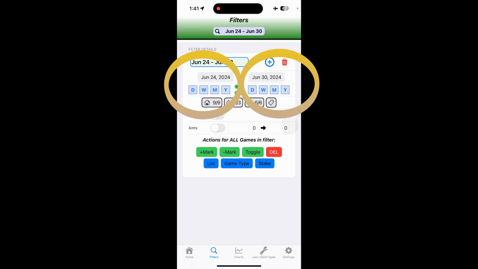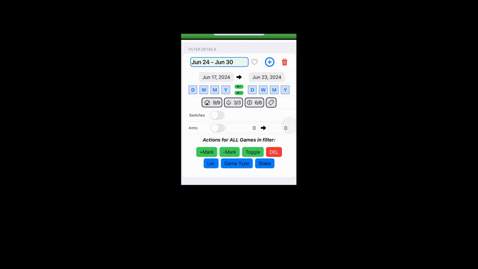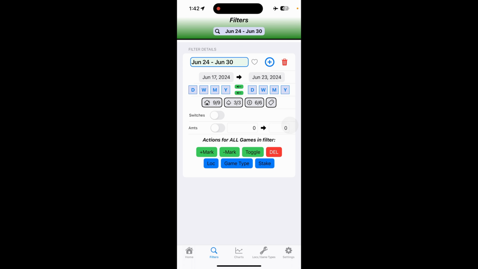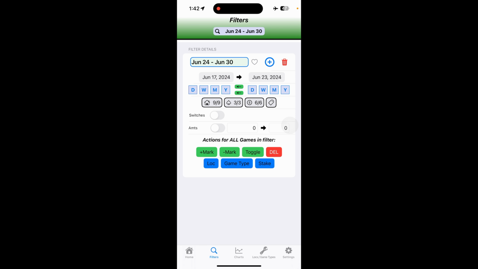So watch this. I'm going to click on the W here, see the W there? If I click on either one, it's going to affect both the start date and the end date. Here goes. Boom. I clicked it, and you can see it went to June 17th to June 23rd. When we look at my data here, it's still named wrong. It didn't rename it because it's not that smart. But we can go ahead and rename it if we want.